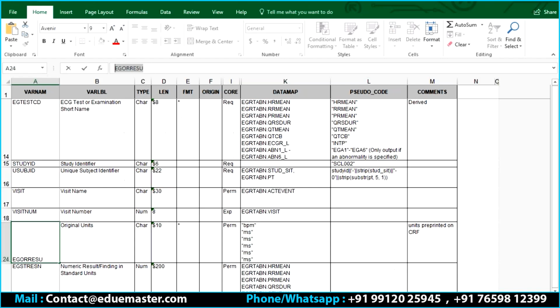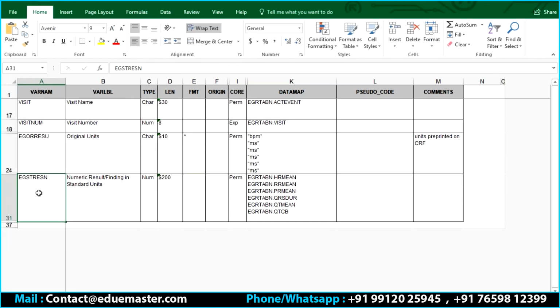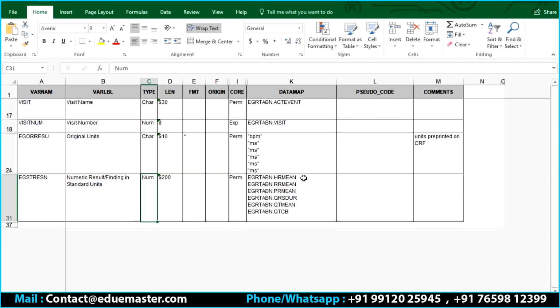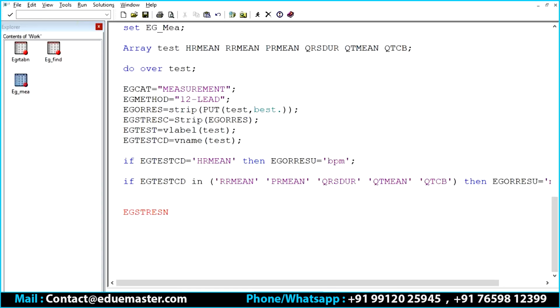Now the next one is EGSTRESN. Coming to this, it is a numeric result, right? So numeric form. EGSTRESN of these ones: HR, RR, PR, QR, QTCB, equals to.